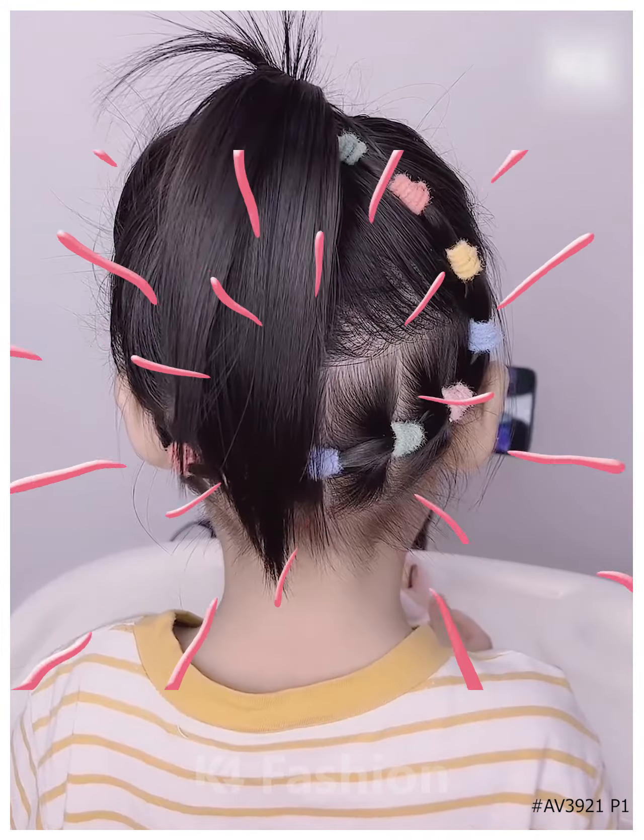Next, we're gonna start by sectioning our hair into two, taking one side, and making two braids. Further making two ponies, one at each side. Next, we're gonna make a beautiful bow by using a pony and a braid, and your hairstyle is done. Here we've taken a braid made of colorful bands, joining with our pony.